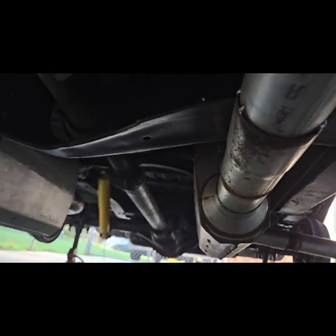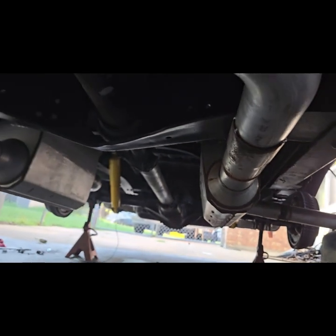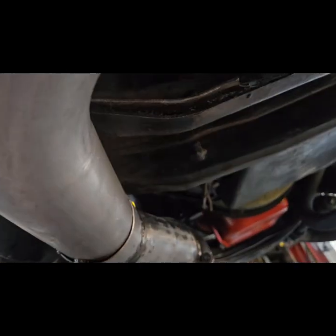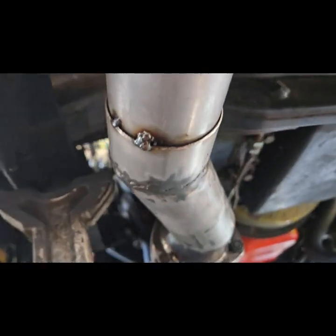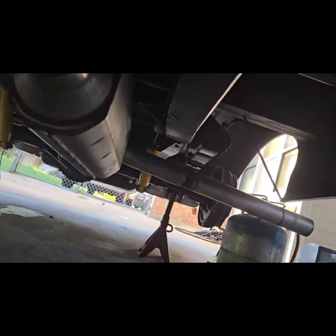I didn't want them running close to... With them sideways, they ran really close to the drive shaft. So I put them up and down. This part of the cross member swoops up right here, and the header comes straight out into there. So I had to make a little zig-zag part. Comes into the crossover, goes into the exhaust, goes out the side.